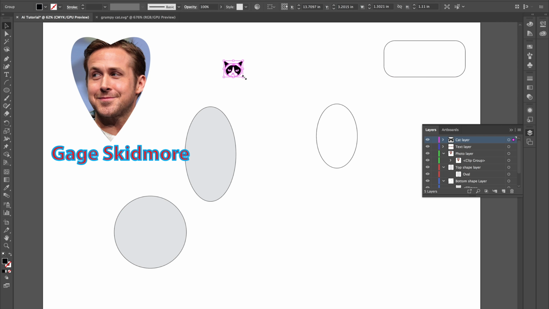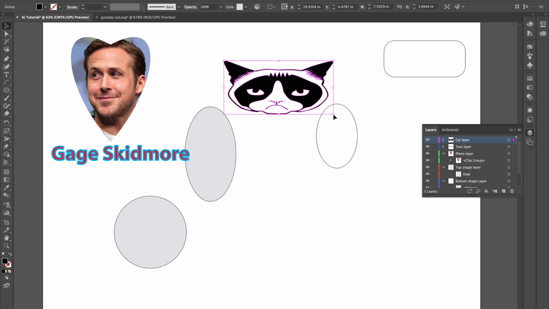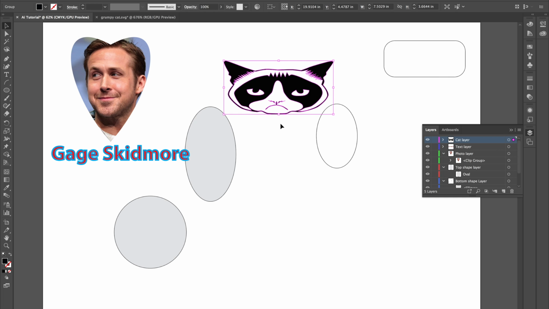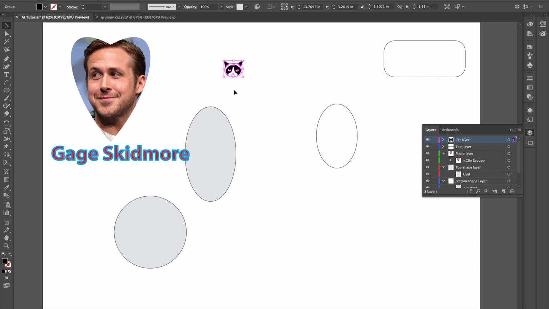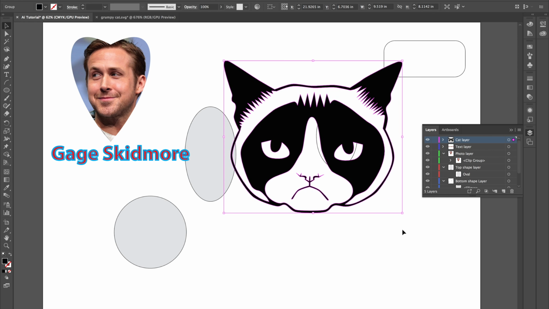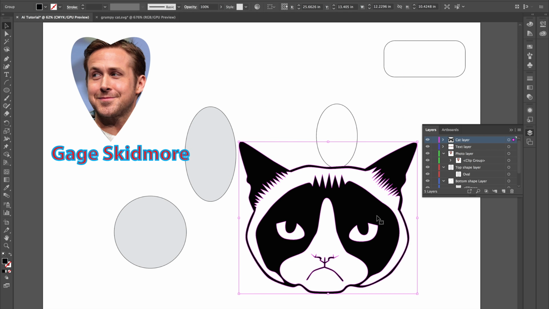Now let's say that I want to make this cat bigger. I can go like this, but again, same with text, I'm going to get really weird distortion. So if I undo that, I just Command Z, Command Z, Command Z until I get back to the proportions that I want. If I hold down the Shift key and now I pull it, you can see that the proportions are maintained. So that is a way for you to download vectors from online in SVG format and be able to use them in your own work.